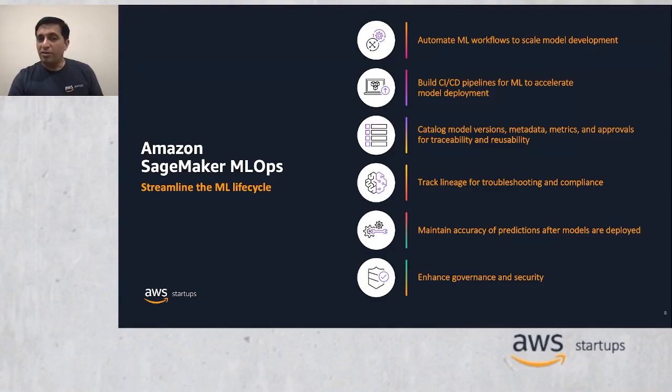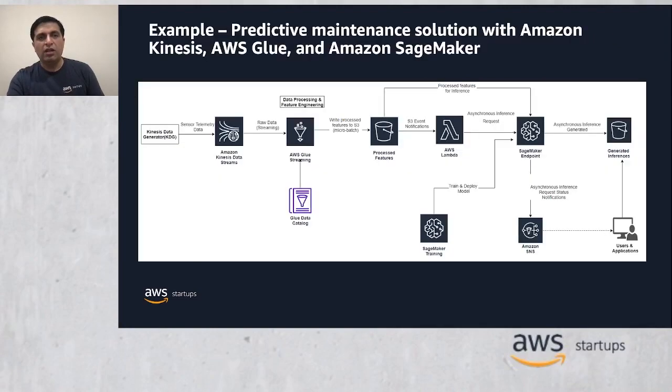Now that we have talked about how SageMaker can help in training, tuning, and deploying your ML models, let's talk about how to integrate SageMaker endpoints with modern data architecture to bring everything together. First up, we have predictive maintenance use cases where sensors deployed in the field need to be replaced or rectified before they become faulty or cause you downtime.